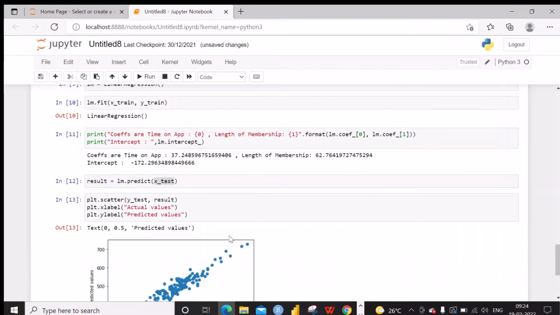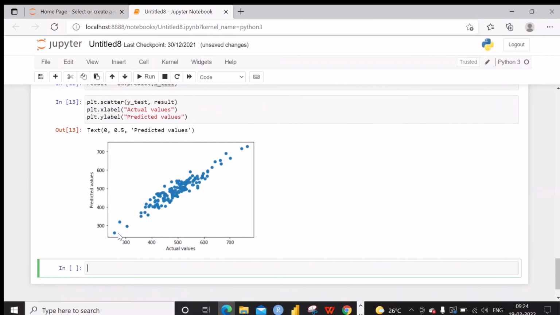Once we plot it, this is the relationship between the actual values and the predicted values, and the line is at nearly 45 degrees. So we can be fairly sure that the relationship between these two is somewhat good.